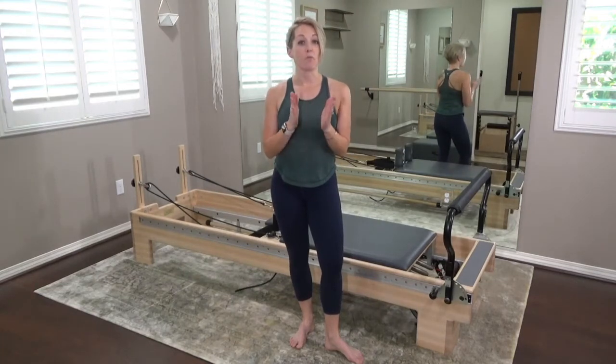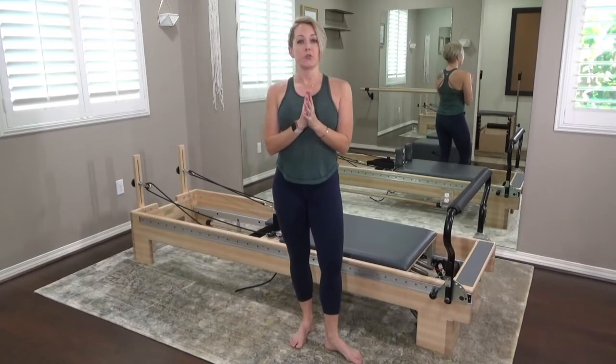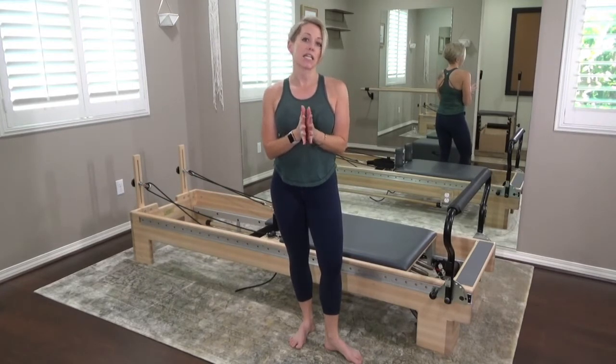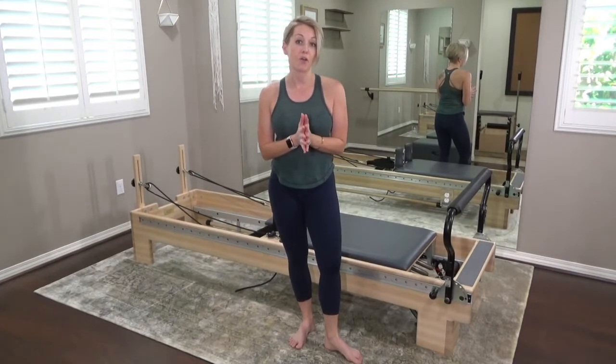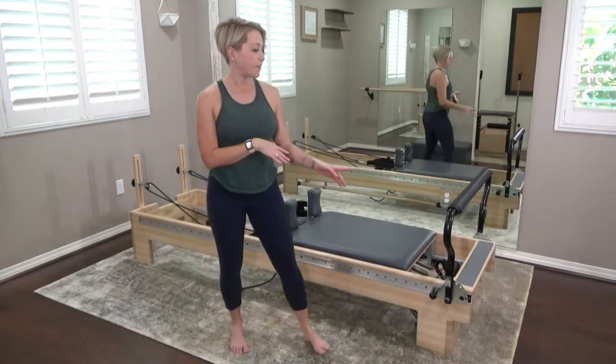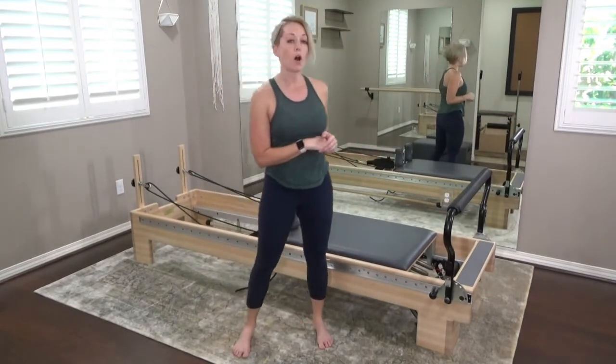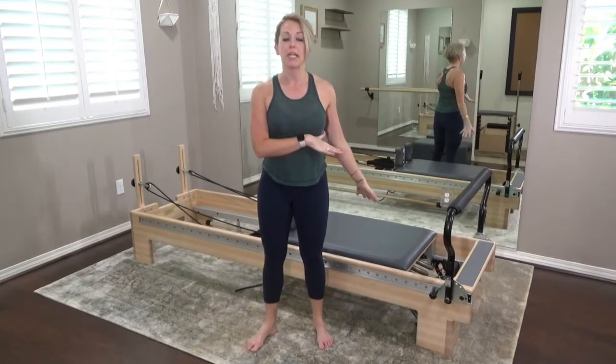Today I have a Pilates reformer workout for you. If you are new to a Pilates reformer, this is a really great basic classical routine that you can follow. I am working on a Balanced Body Studio reformer. I do have the Infinity bar, so if it looks a little different, that's why. I'm going to walk you through the moves on this machine. Different spring loads, but we'll go through all of that together.